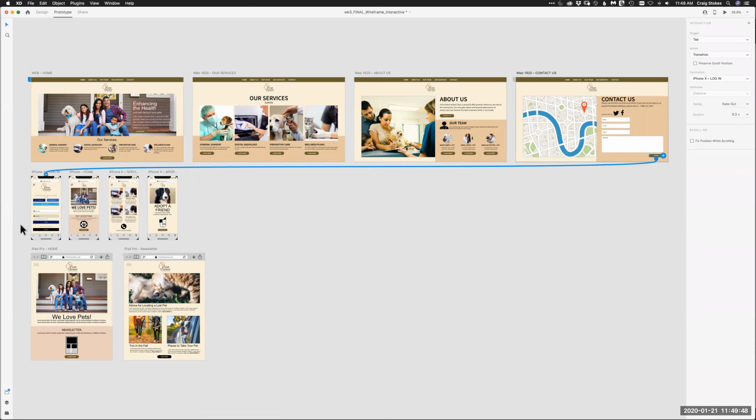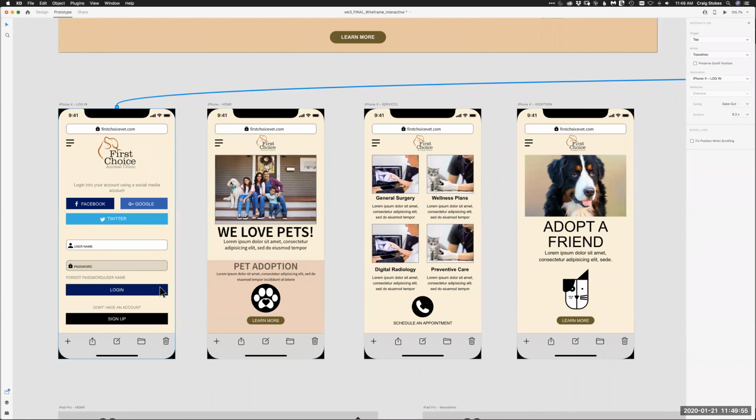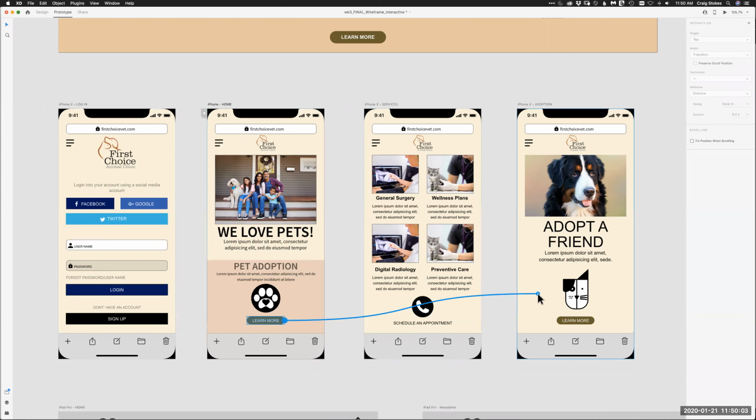That would then take me to here. So where do I go next? Well, let's zoom in on this project here, and I log in, well, that's what you do. You use the login, I create that, and it takes me to the home page. I could have this one go to the about or to the adoption page. I could take this button right here and drag it over here.